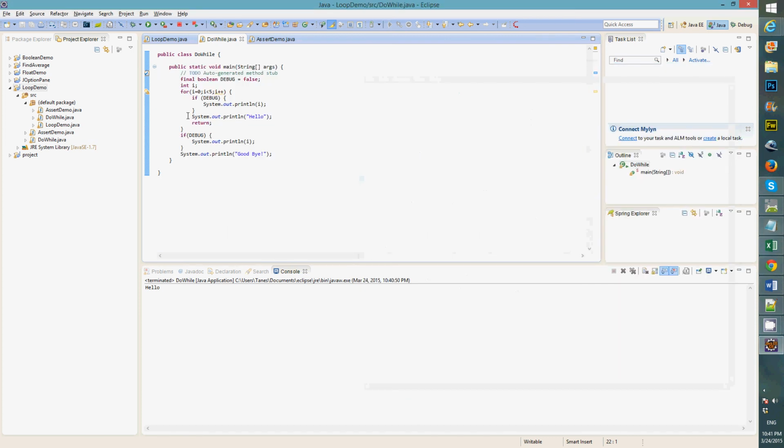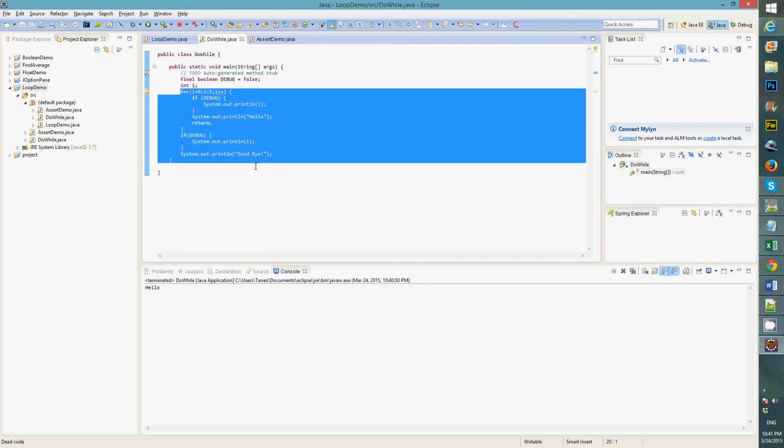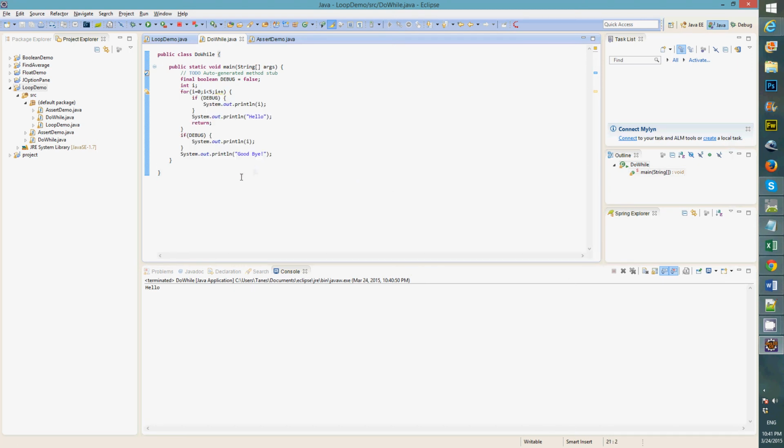Okay, last, for each. You can either do for, in this case. Now for each is pretty much used with an array, so you can print the list of things out. We're going to show you real quick.